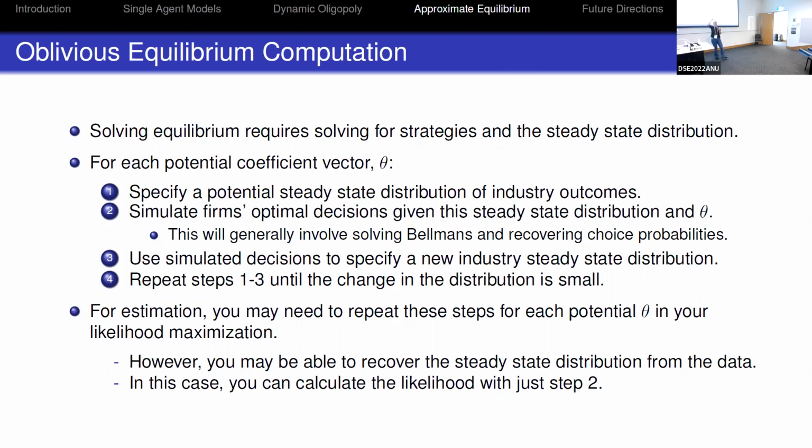And I have to do this in a maximum likelihood sense. I'm going to do this over and over again to find the theta that maximizes the likelihood. For estimation, you may or may not actually need to do this because, of course, you know what the true distribution of firms out there is, right? You know what share of firms are in each of the capacity bins. And so you can basically just say, okay, that's the truth. I need to find the thetas that make that true, right, in my model. But for counterfactuals, you're going to have to do it over and over again, right? Or you're going to have to do it until you find the equilibrium.